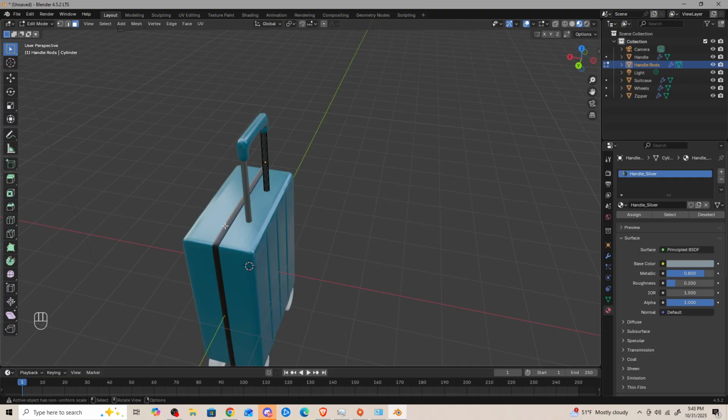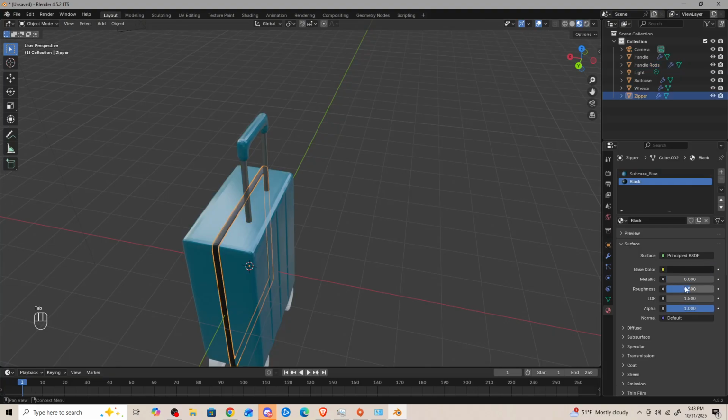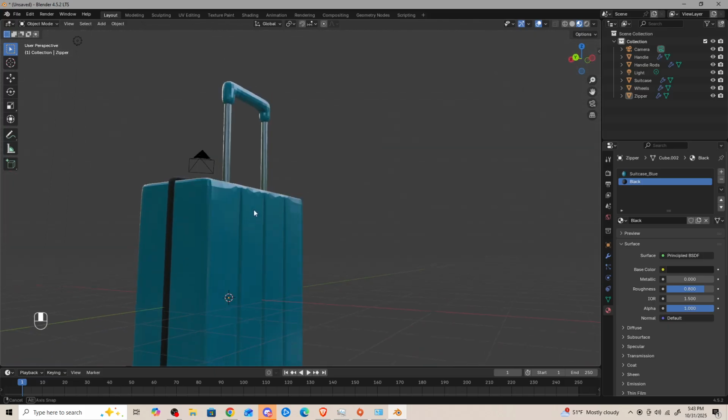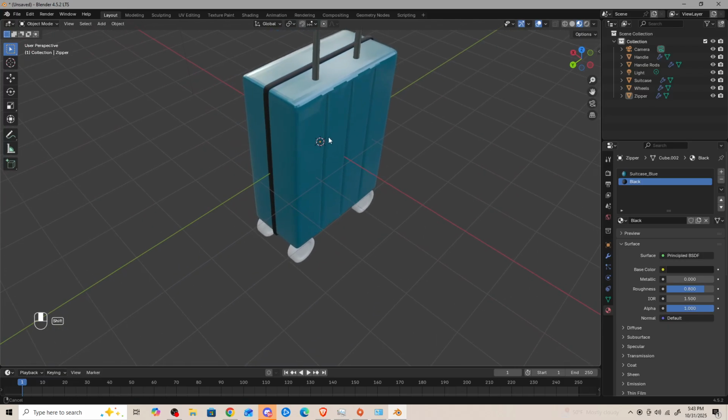And if I forgot to adjust the values for this, we want roughness for this rubber to be almost as high as possible, and it's not metallic at all. Maybe not all the way, maybe like 0.8. It still will reflect a little bit of light. It shouldn't be completely non-reflective.